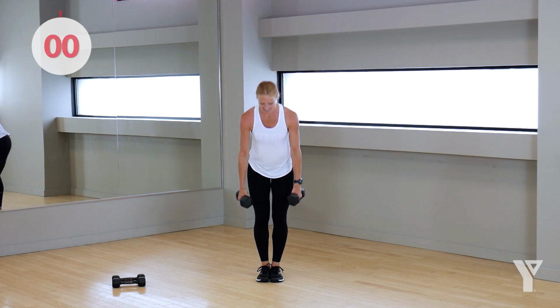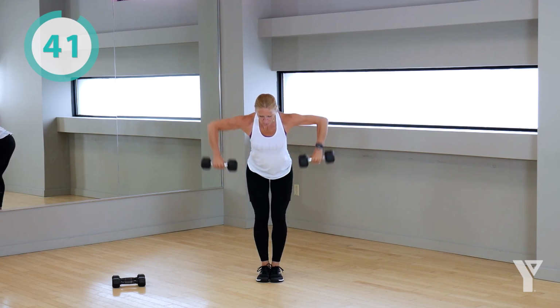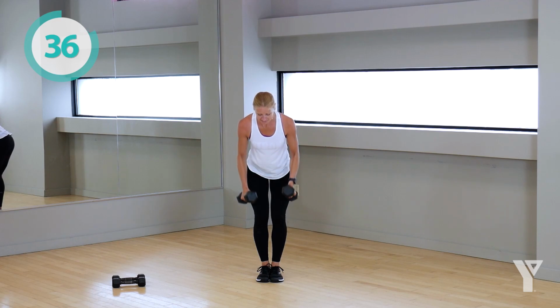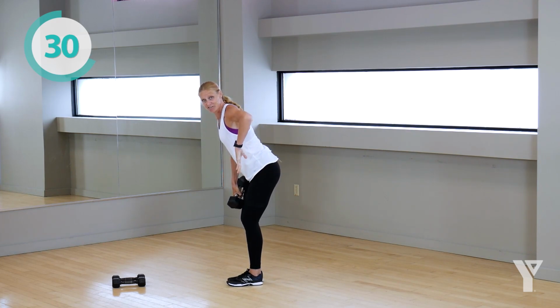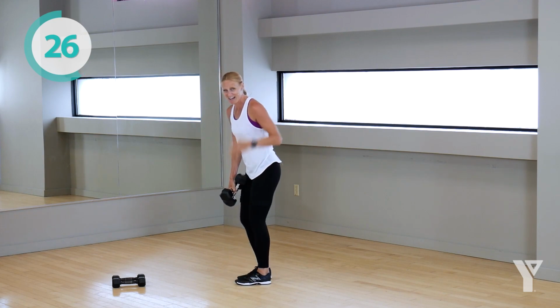Hinge it forward. Here we go. One narrow row, one wide row. Now you know you have the right weights if you're able to get a good range of motion and you're able to get high enough that this muscle group squeezes, and that's what we're targeting.